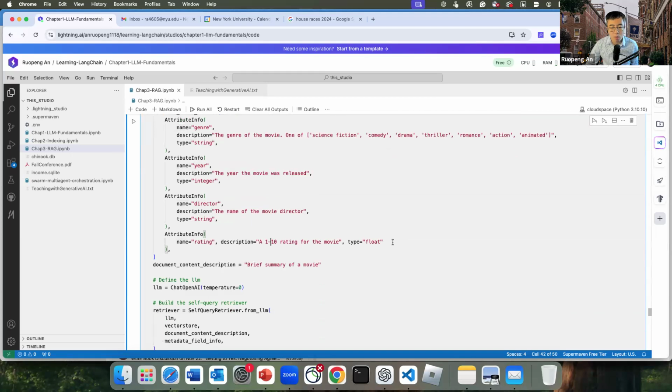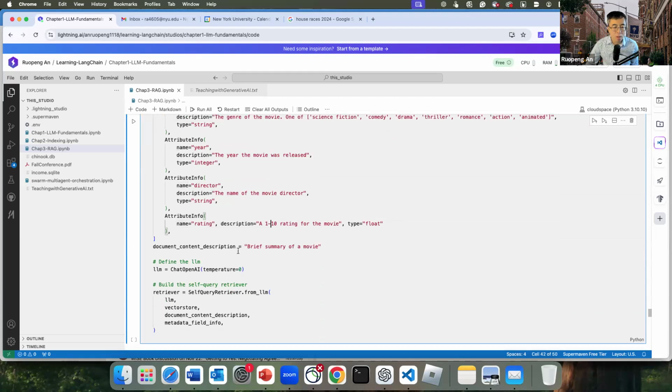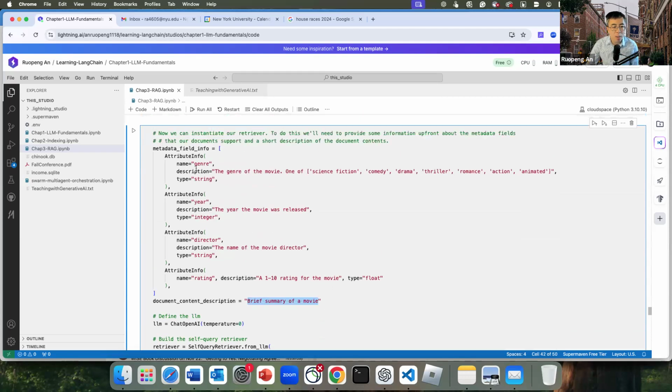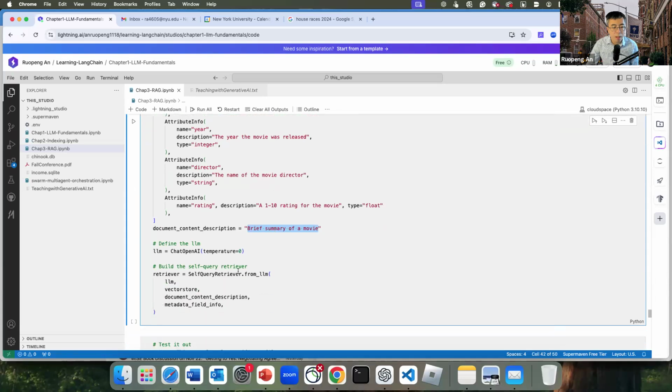Description as a 1 to 10 rating of the movie. And also you need to provide a document content description. So this description is simply just a brief summary of the movie. Okay, so now you have created this list of metadata field information.